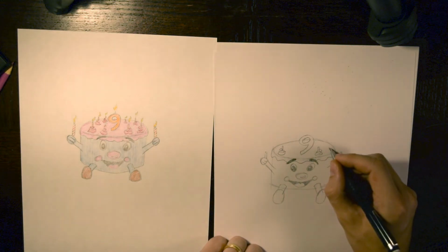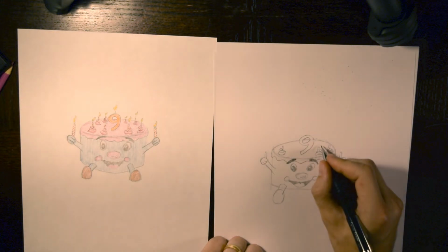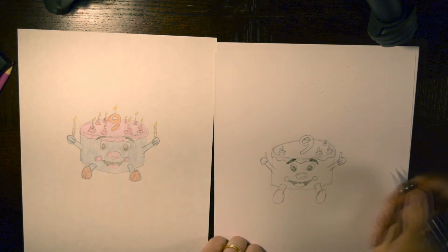And take your time. I've done this before, so for me, I can move a little bit quicker. If you're taking your time, it might take you a little while longer. That's okay. And I'm just going to add 4 to each side. And we can draw it up and over the cake. That's alright too.